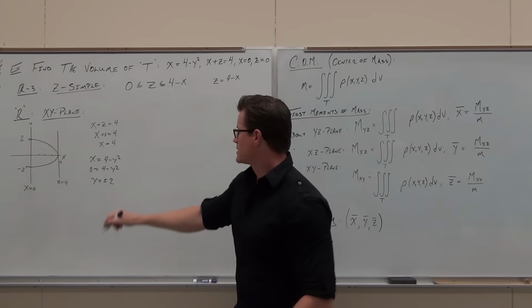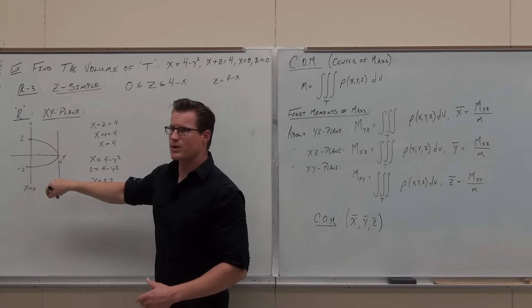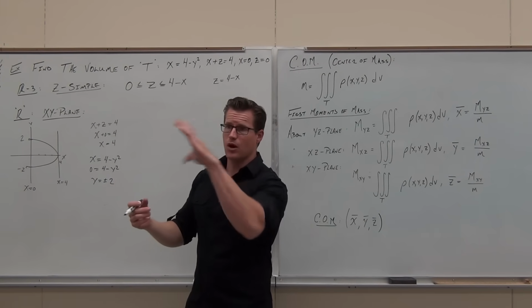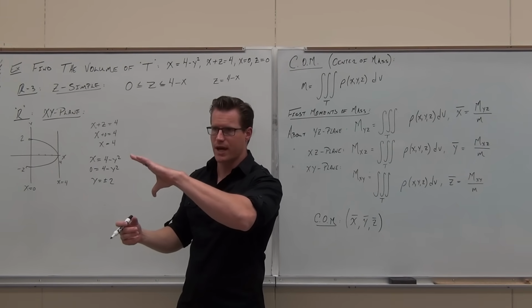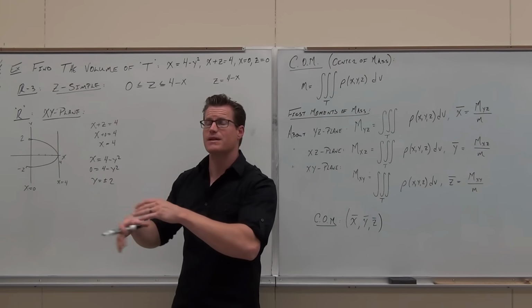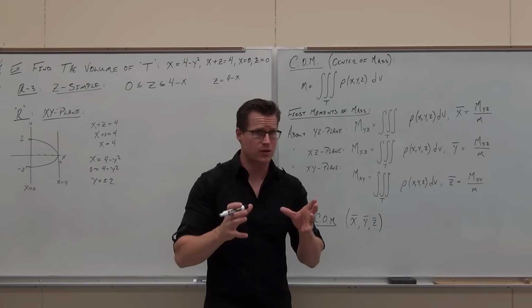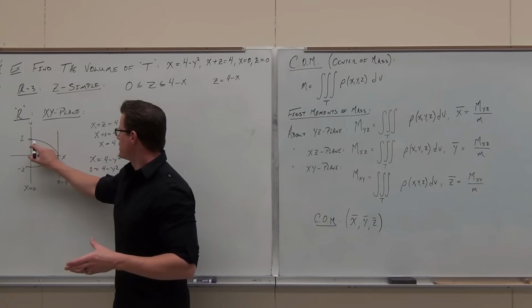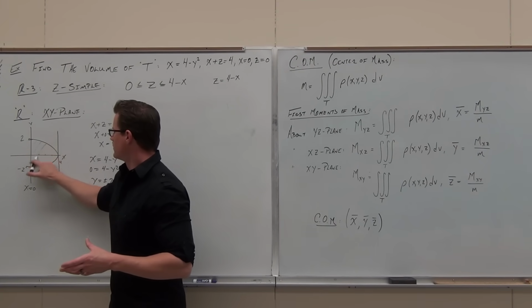That's our region. Now, did this play a big part in defining our region? Well, no, not really. But you put it on the graph because it might. If this had been an upward opening parabola, it certainly would have. Does that make sense? Put everything on there, and then you look at the region that's bound by whatever functions you just put on your coordinate plane. Right now, this is our region right there.